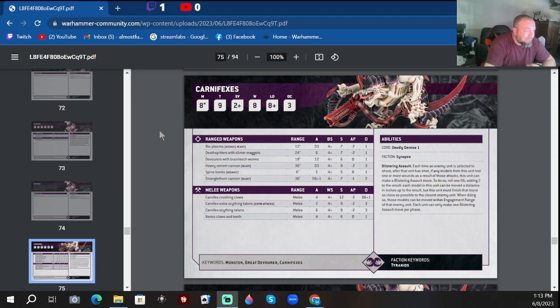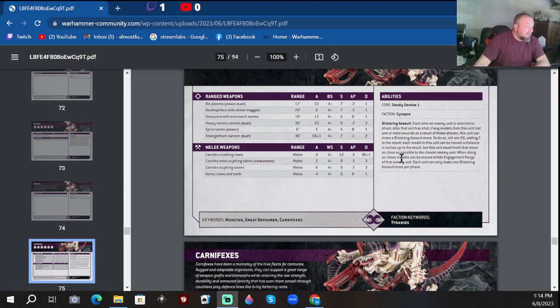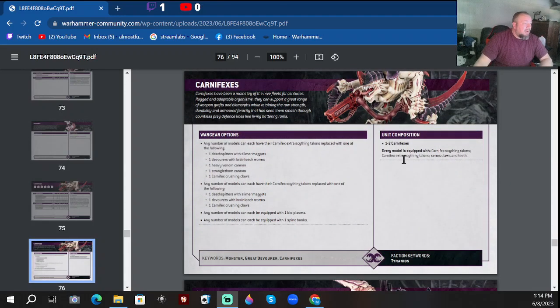That was a lot. Alright, so if the enemy shoots you and does any wounds to this unit, it can potentially just basically charge them right in there, going between 3 and 8 inches, and get into engagement range if they want to, but must move toward the enemy unit. Alright, interesting rule. Another movement shenanigans thing you have to take into consideration before doing stuff. Alright, this unit is 1 to 2 Carnifexes. So they come with the Carnifex Scything Talons, the extra Scything Talons, and Xenos Claws.